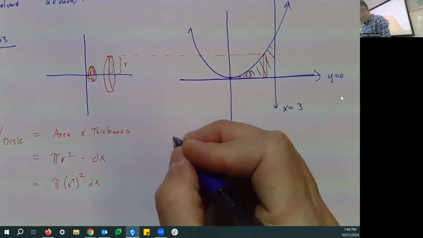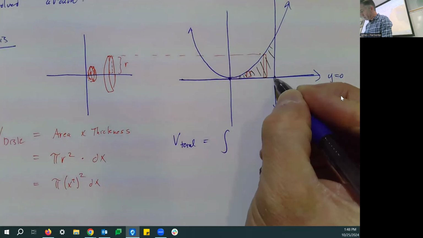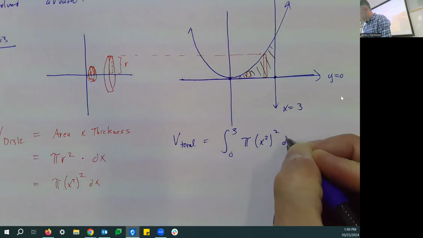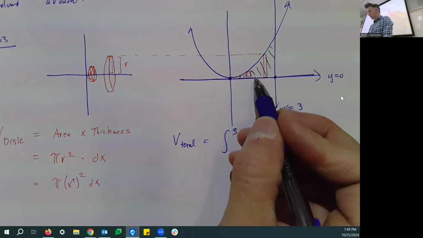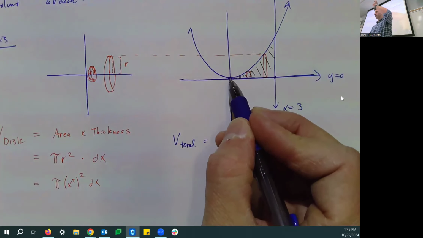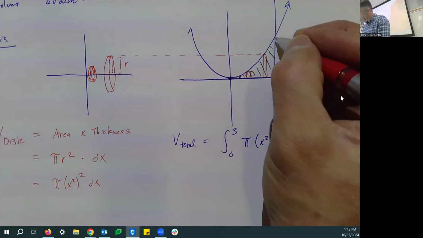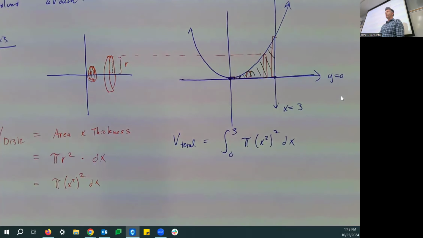So the total volume is going to be the integral from as far left as 0 to as far right as 3 of pi times our radius squared dx. And I do think about the little strip I've drawn being able to slide as far left as 0, although it'd be really, really short, to as far right as 3. So I think about having a strip as far right as over here, strip as far left as over here. And then the rest is pretty straightforward. Most of the time, not all the time, most of these integrals are not too terrible to compute. They're usually moderately straightforward.